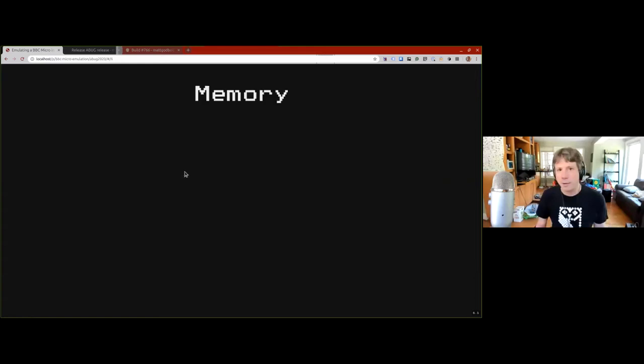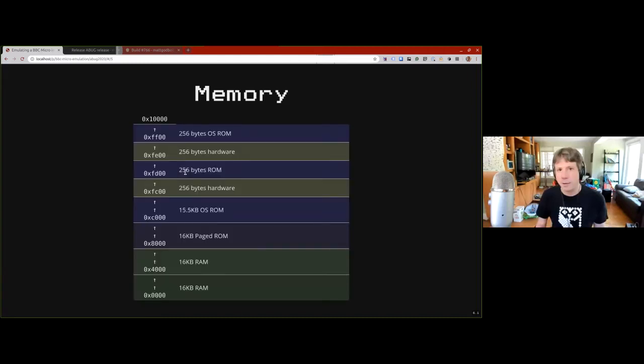I just said, hey, there's a function called readmem that's going to return whatever's at memory addresses. And, as discussed, most of you have this committed to memory, so I don't really need to talk about it. But, our 32K of RAM lives at the bottom. We have 16K of pageable ROM, and then the operating system is at the top. So those don't really go to the operating system ROM chip. They go to various devices on the bus.